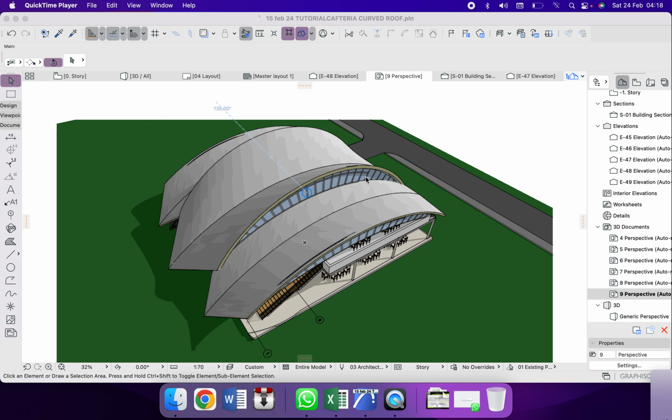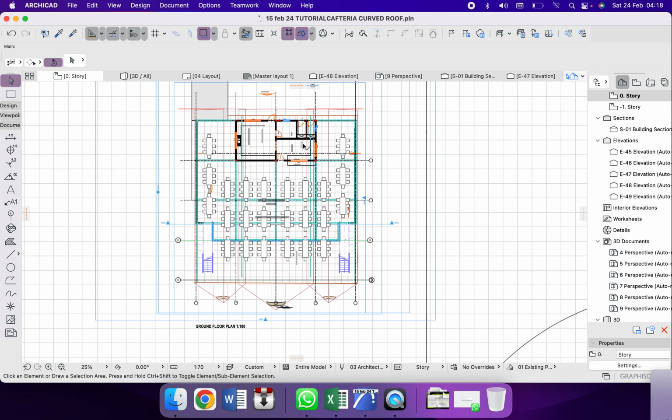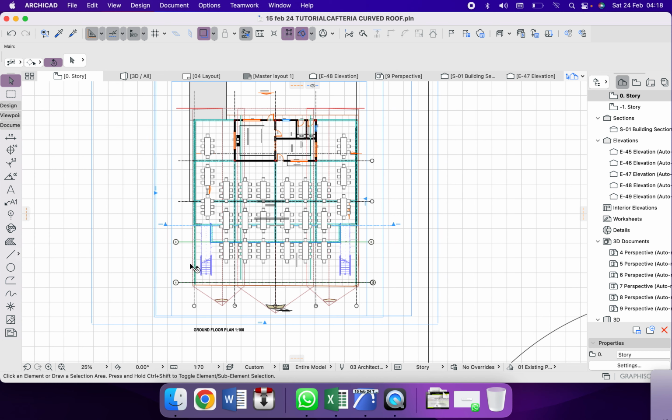Well, the first step would be to go to the elevation. I'll just preview the floor plan quickly. So this is our floor plan. And the curtain wall we're going to create is along where these two roofs meet, along that grid line and along that grid line. And then there are smaller curtain walls along that grid and along the periphery grid.